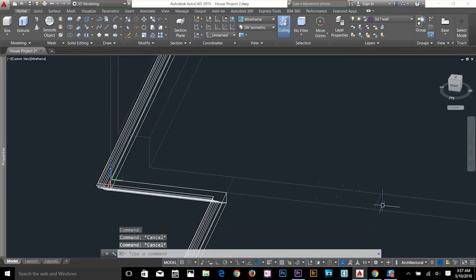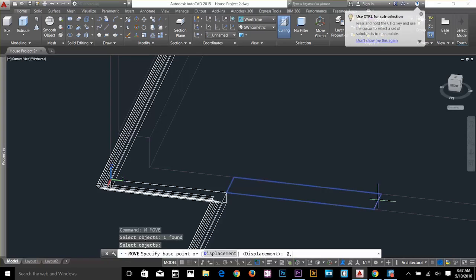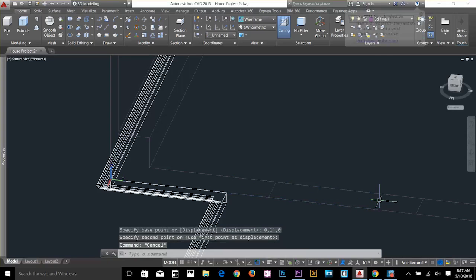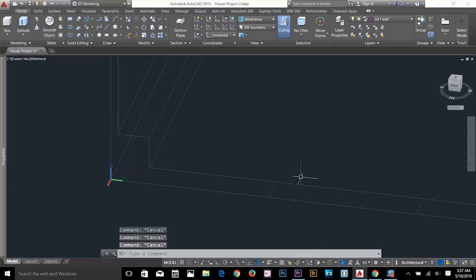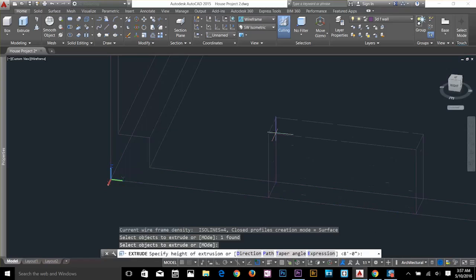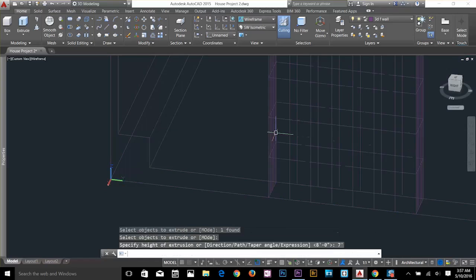I just need to move this a little bit more, so 0, 1 feet, 0. That's fine now. And let's turn off this layer by using isolate command, and now I can extrude that. So EXT for extrude command, select that, give a value of 7 feet. That's done.